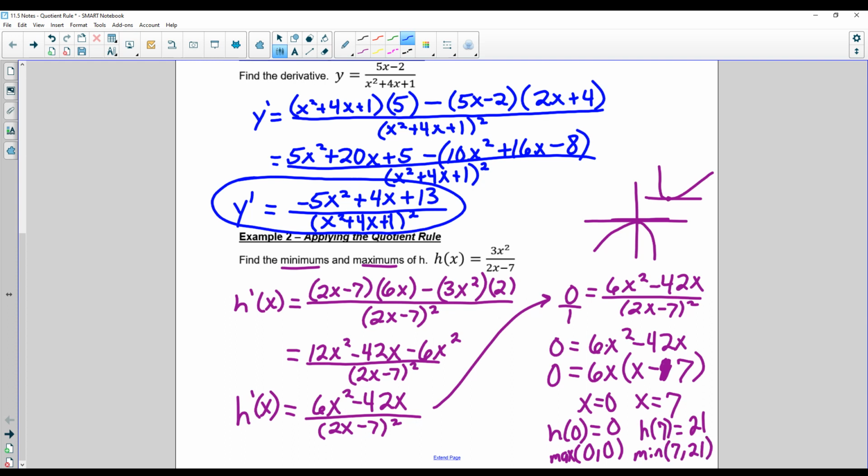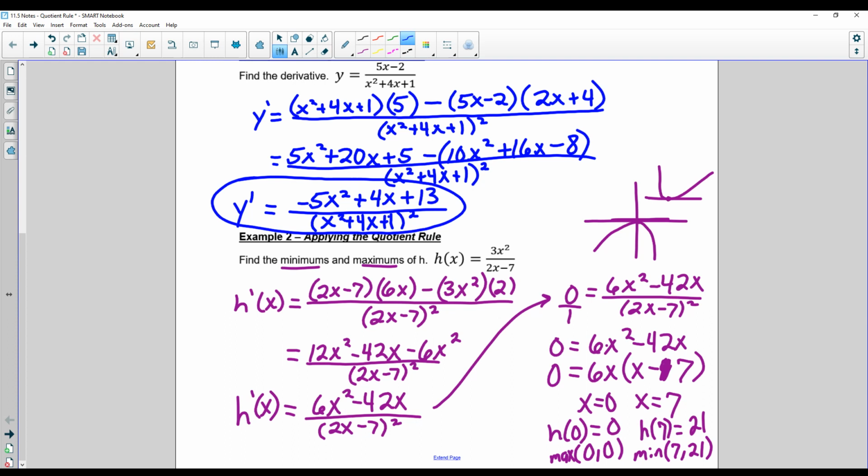No longer do you have to sit there and search for windows forever on your calculator to find mins and maxes. Because we had graphed this in a standard window, we wouldn't even have solved this part of the graph at all because it's clear up at 21 up here. You'd have to sit there and search for a window, eventually find it. No more of that. You don't have to. You can do derivatives, set them equal to 0 to find mins and maxes.